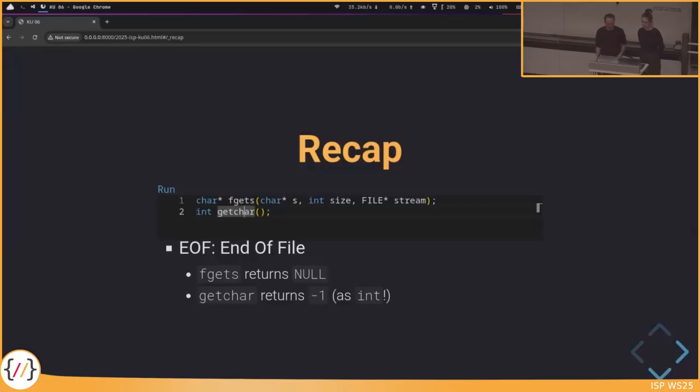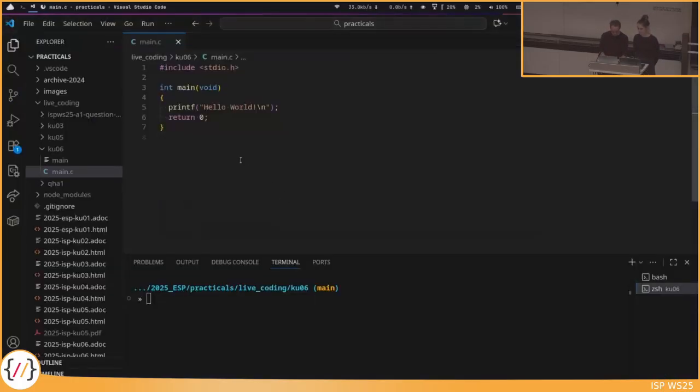Okay, then let's have a look at this in an example. We do a bit more coding today than last time. The goal basically is the following. I read an input, and let's say I read ISP as the input, and then I read two characters: a character to replace, so we read in an E, and another character we want to replace it with, in this case for instance an I, and then the output should be ISP. Like we update the version of our course. So we have two inputs, and then we check the input string. Does the character E appear somewhere in the string?